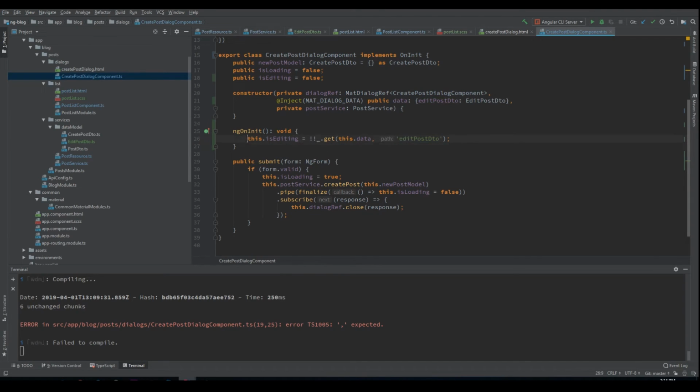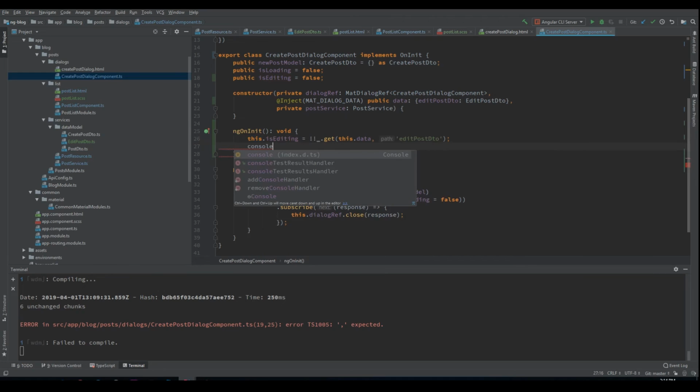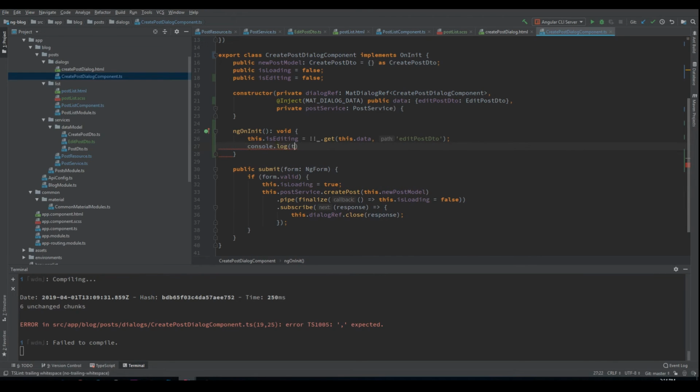So, in other words, our is editing will equal to true if it gives some data to this whole dialog. We can now put a console log first for this editing to check if it's working correctly, and then for the whole data itself.